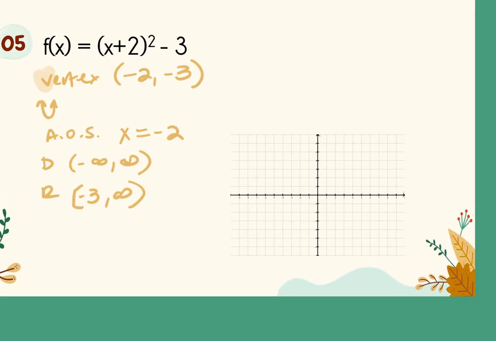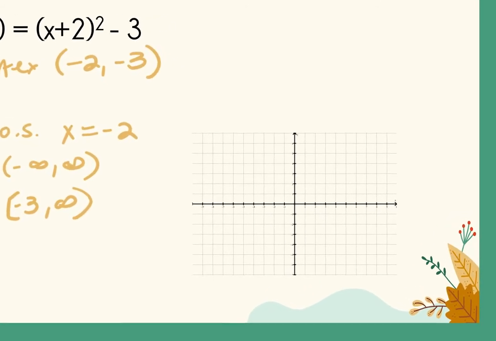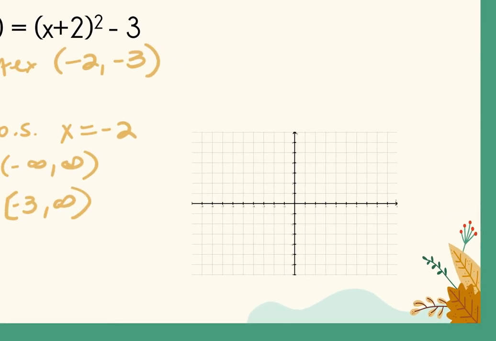We haven't done it yet, but I'll go back to this. It's going to have a minimum value because it opens up. And the range has a bracket on -3, because it's not an open dot. All right, so -2, -3, shift left and down. Is it because you know that it's a U-looking thing? It's called a parabola. Do you know that it automatically makes the domain infinite? There's no restriction on it, right? No square root, no variable in a denominator.